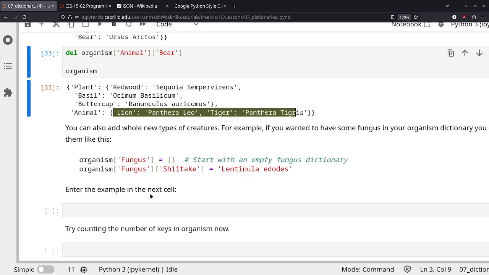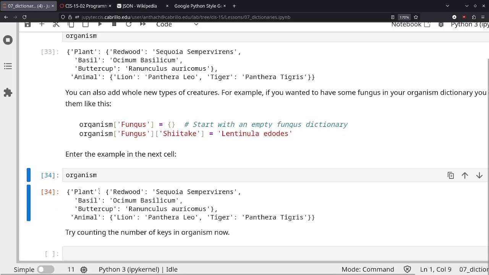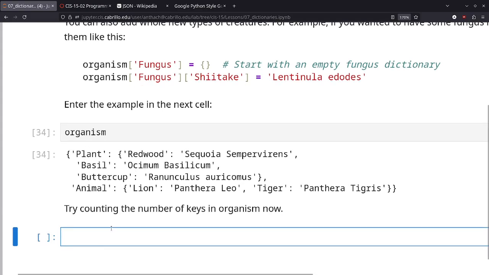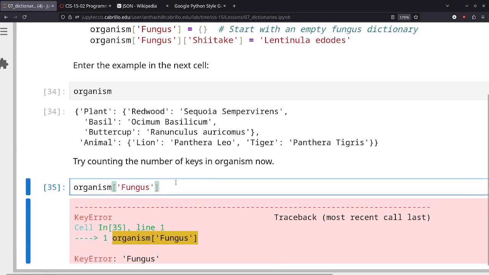Let's say we were to add something to the outer dimension. Right, so here is our dictionary again, our organism. Right, there are only 2 key value pairs in the outer dimension. Right, we got plant and animal. Let's add something to the outer dimension. So I'm going to attempt to add something called fungus. Now, one way we can do that, right, is just access fungus here. Right, this is the outer dimension. It doesn't exist yet. There's a key error, but we can once again make it exist by setting it equal to something. Right? In this case, it's probably appropriate to set it equal to an empty dictionary because we're going to plan on populating it with things.